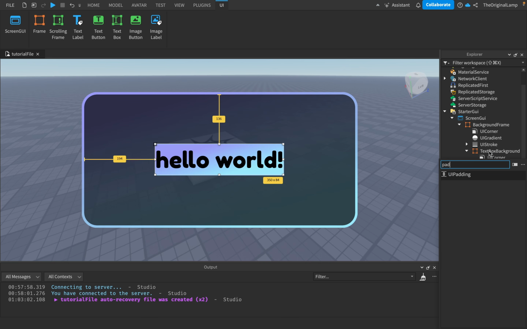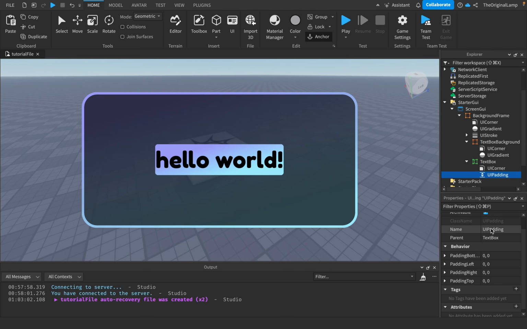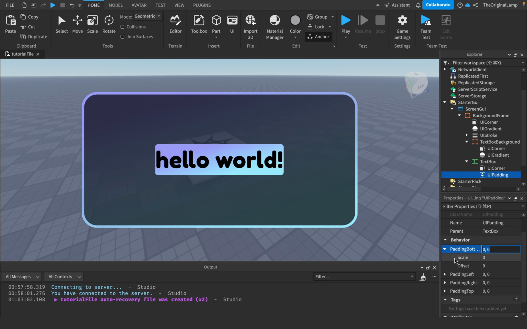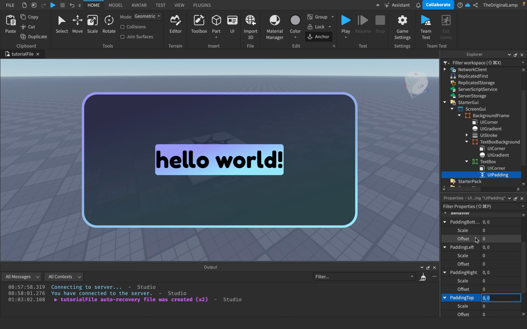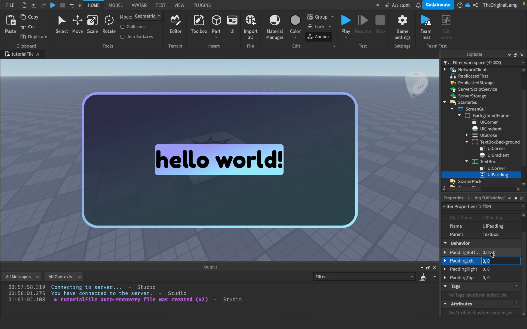We can add in a padding, right? And a padding has a padding bottom, the space from the bottom, and the text has to respect this space. So this space must be maintained. And we have a space left, space right, and a space top, or they call it padding. And we have scale and offset. Once again, we want to use scale. So I tend to use 0.01 for all of them. If I close all of these, I just take this and copy it over to all of them. Here it doesn't seem to be working that well, so I'll try 0.05. There we go.